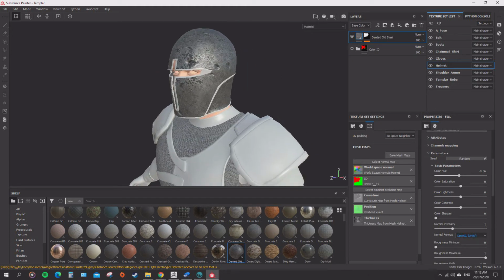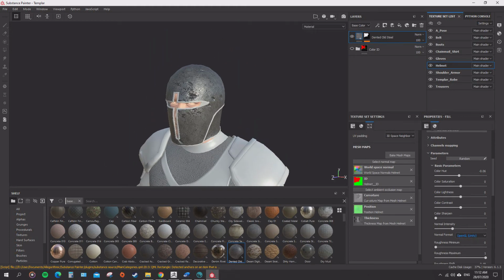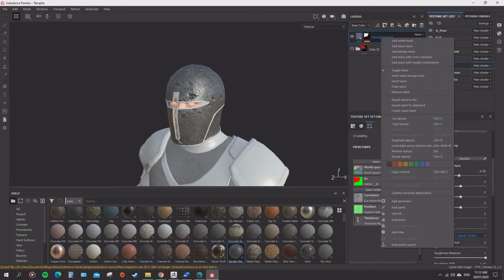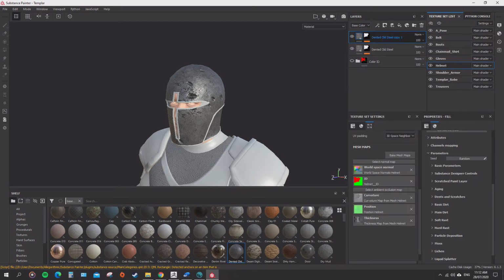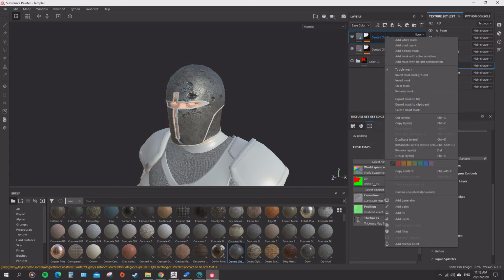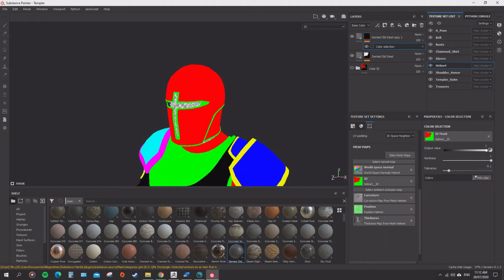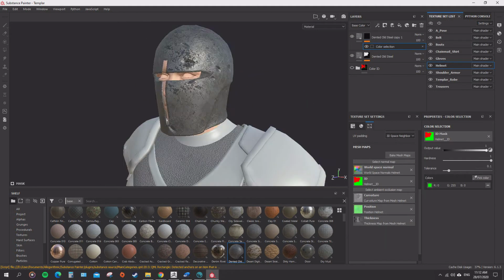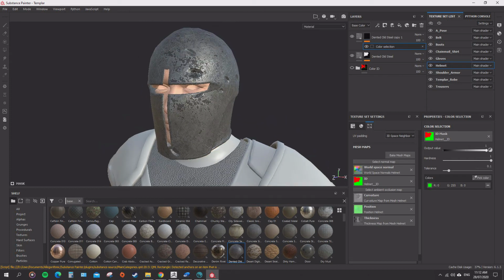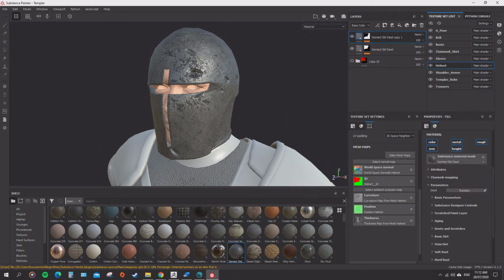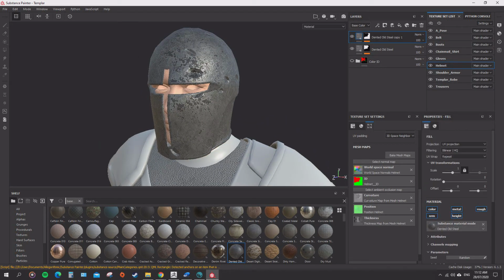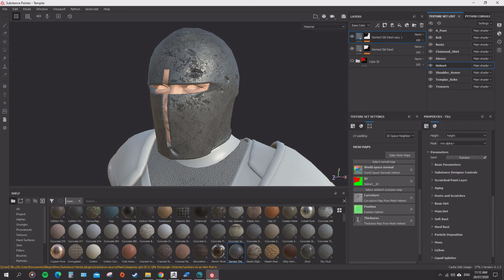So with that there, I want to make a duplicate of that one, and we're going to add color selection and select that to just the green. And now we're going to have a separate color. We're going to darken in your basic parameters.